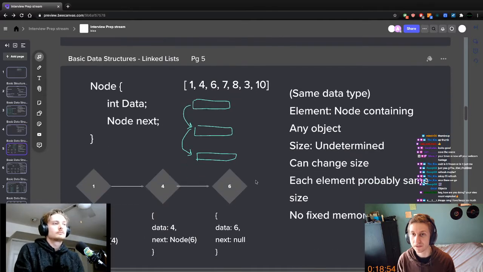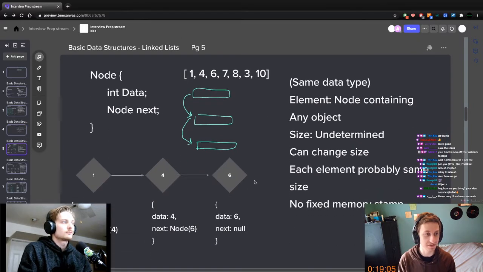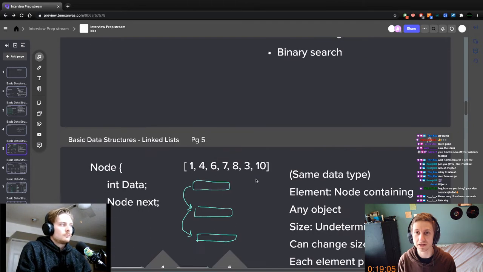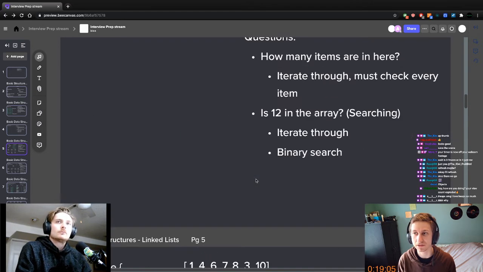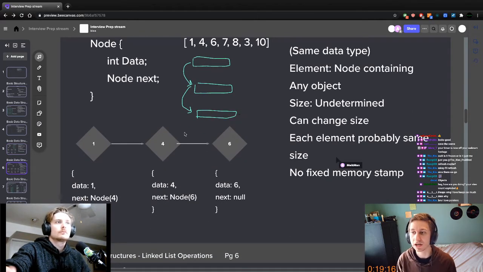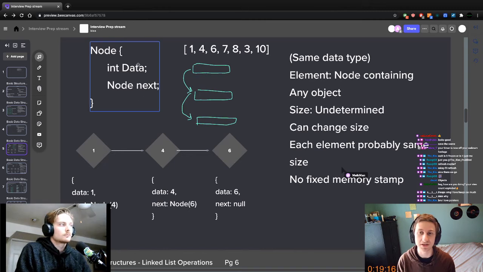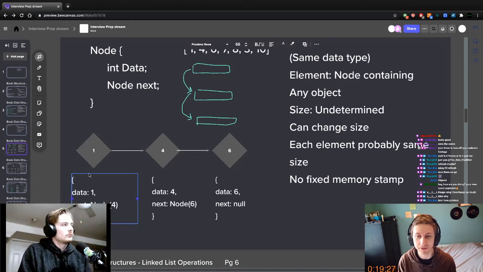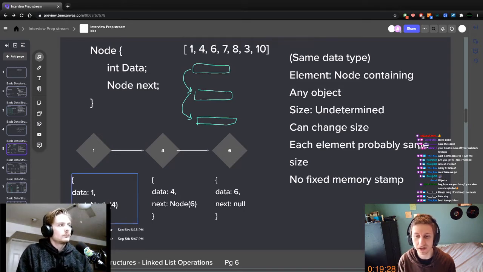Now, all of those things seem really obvious and really straightforward and not particularly necessary, but then you come into the linked list, or just the regular list. Trying to keep as much on screen as we can. So now here we're talking about nodes. Each node has data and another node that it points to, right? And so that's the basic object type of the node. It has a value and a next.